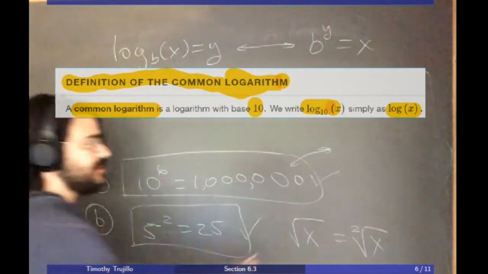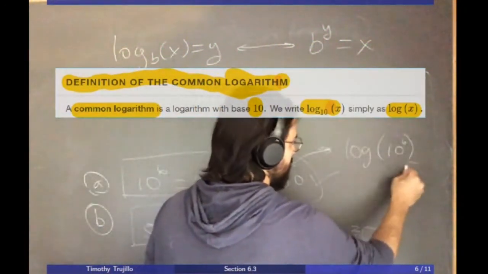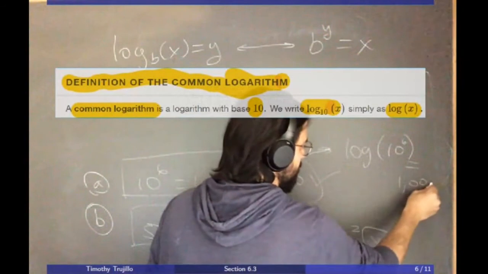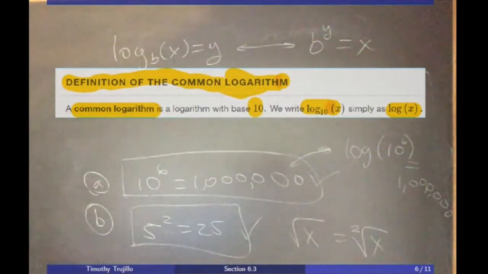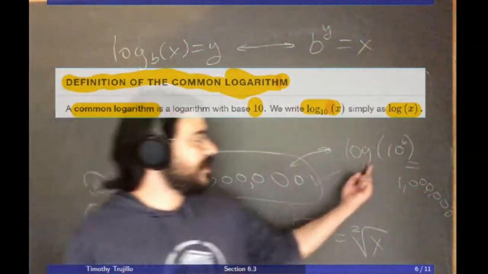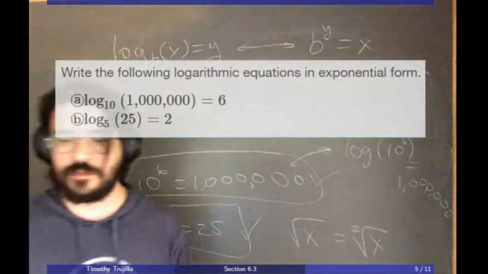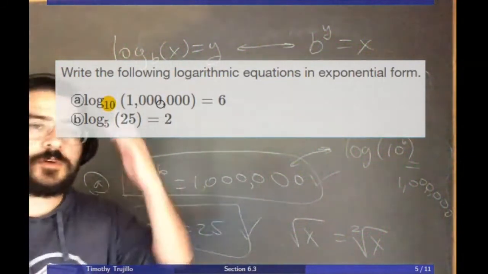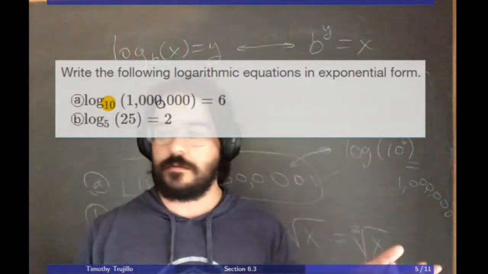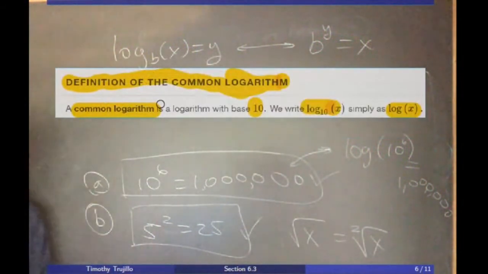Yeah, it's just exactly that, right? So log base 10 of 10 to the 6th is equal to a million. Running out of room over there. But all I'm saying is just don't write the 10, right? In this last example, we didn't really need to include that 10. If you see this question in a textbook, they would omit the 10. All right? So this is what we call the common log.